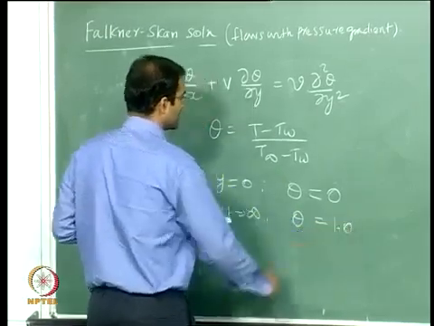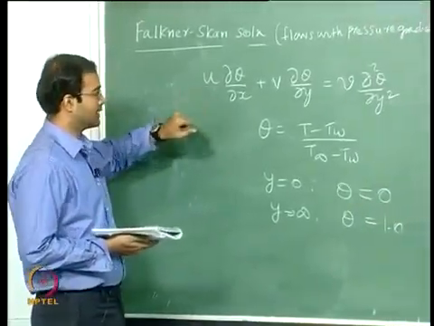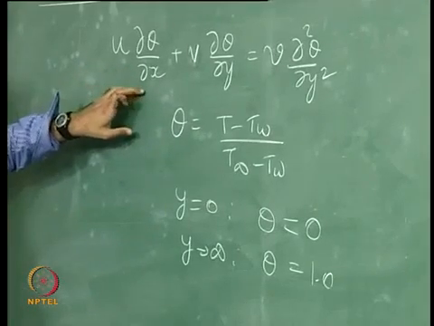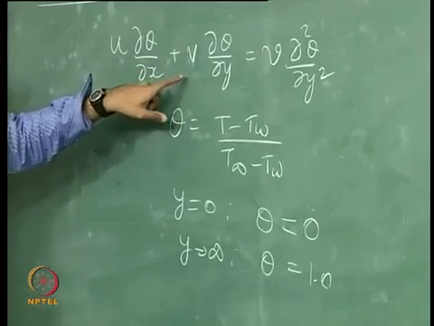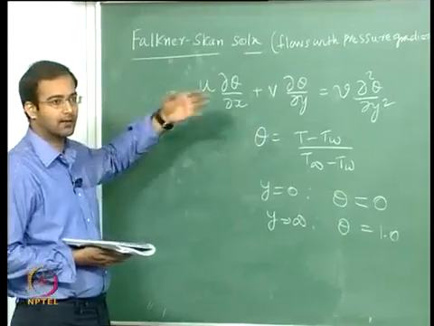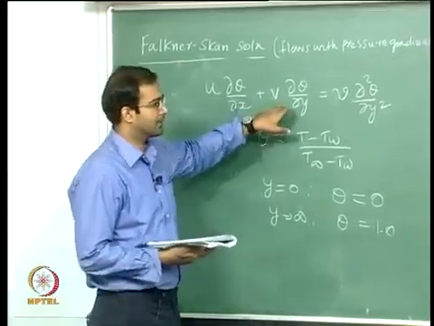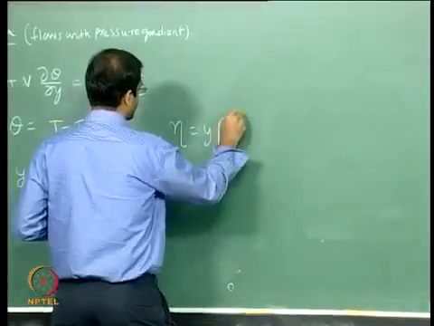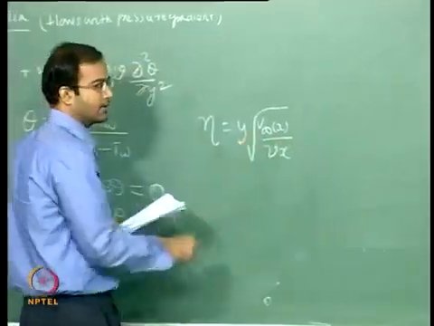Now what I can do, from the definition of the similarity variable that I use, also from the definition of the stream function, which is a function of the similarity variable, I can plug in for u, v, and convert all x and y in terms of eta. The same way that we did for the Blasius energy equation, you can apply that here, because it is no different, except that the similarity variable eta here is a function of u infinity of x by nu x, rather than simply u infinity as in Blasius.